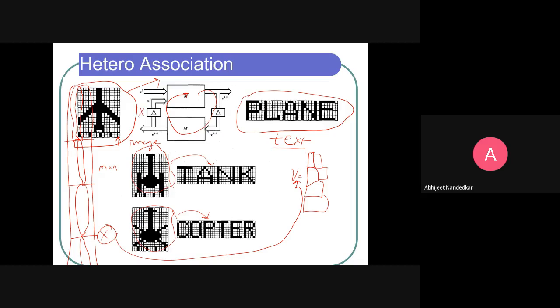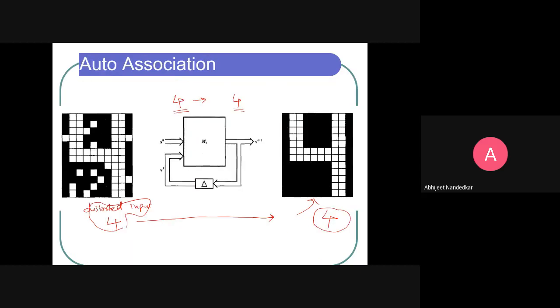So I will take this big X and this V and try to establish a relation within this memory. Whenever this network sees an aeroplane, it will throw out the text plane. Whenever it sees a tank image, it will throw out the text tank on the output side. Since input and output have different kinds of dimensions, this is called heteroassociation, whereas the earlier association is of the same image to the same image.